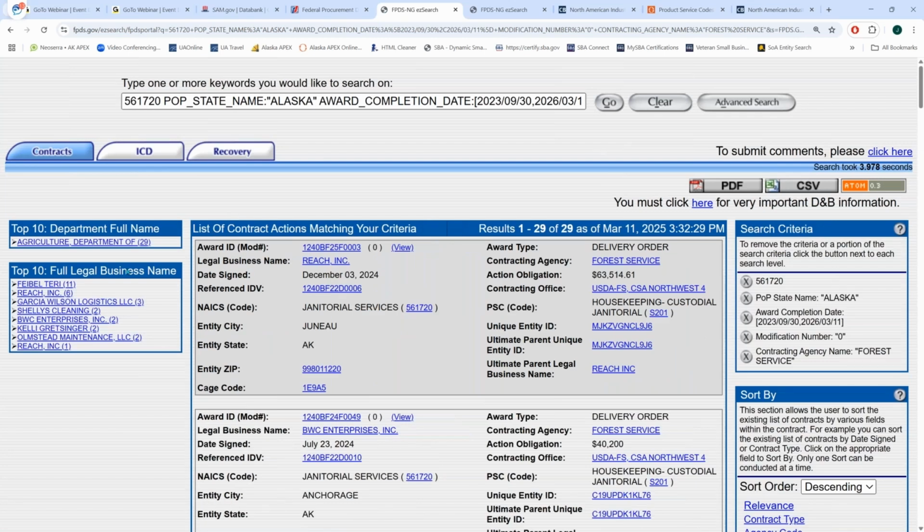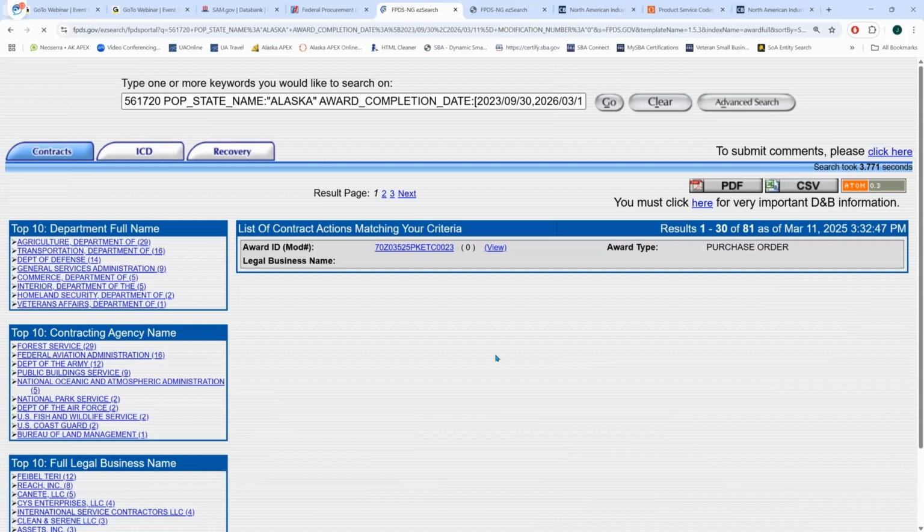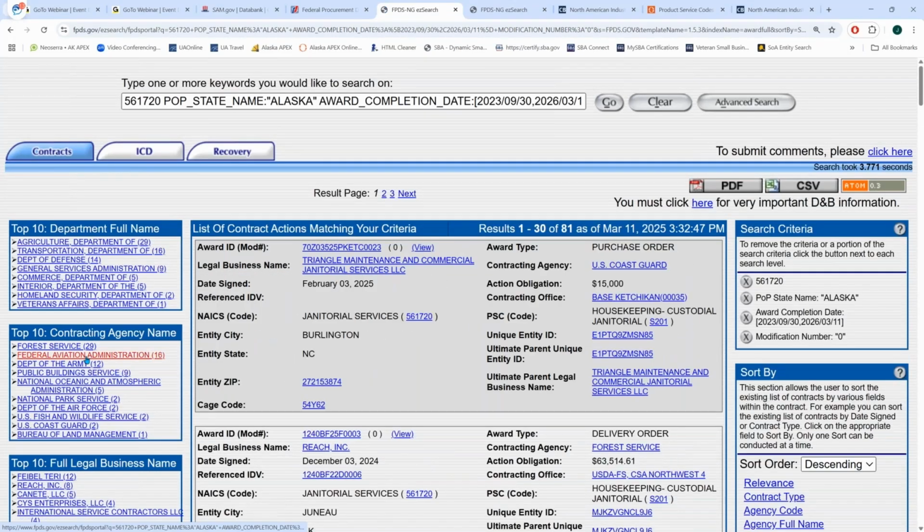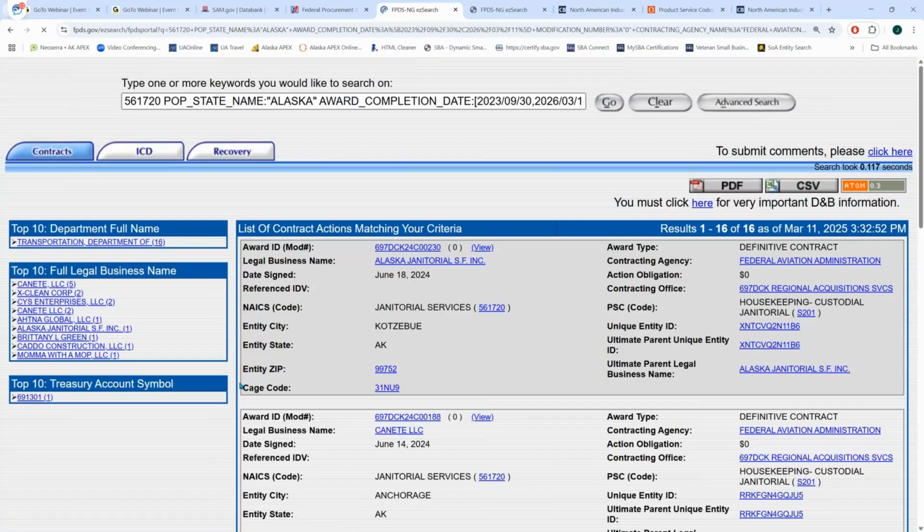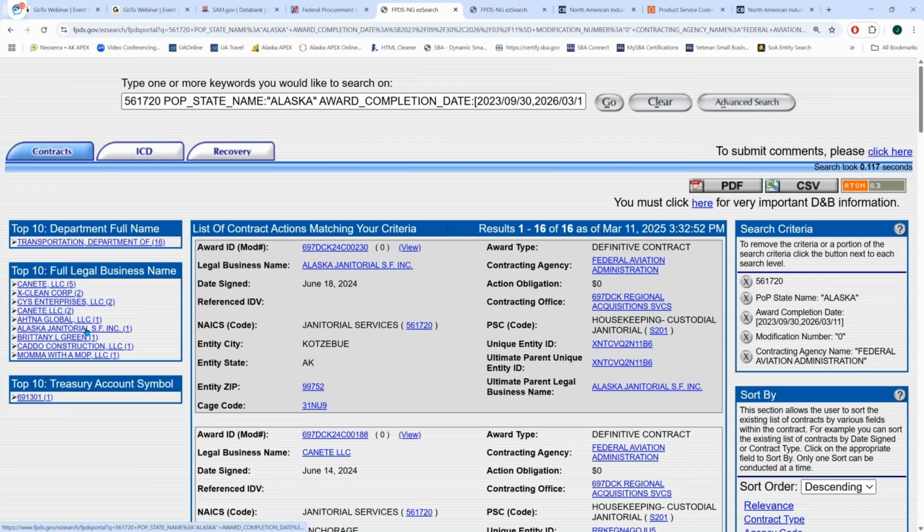If we've selected an agency, maybe I'm looking for teaming partners, who's doing the most work with the Forest Service. Here's this Terry Fabel that has 11 contracts. Maybe I want to reach out to this individual. Or if I don't want to look at the Forest Service anymore, I'm going to click on that, let it remove, and now I can say, well, what about FAA? What are they doing for contracts? And who are their top awardees? So good information.